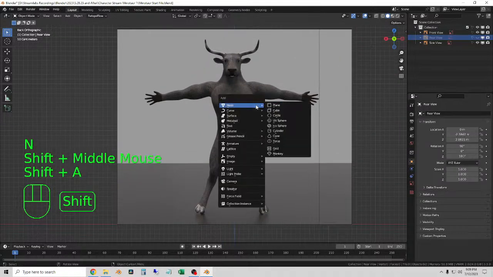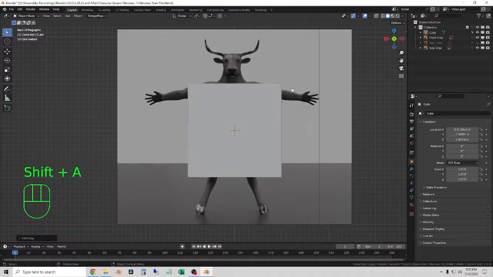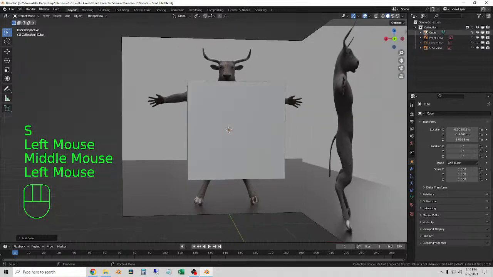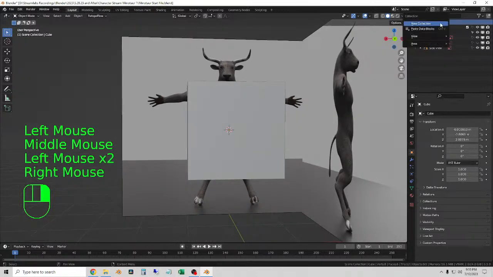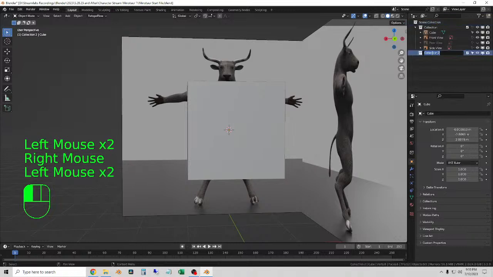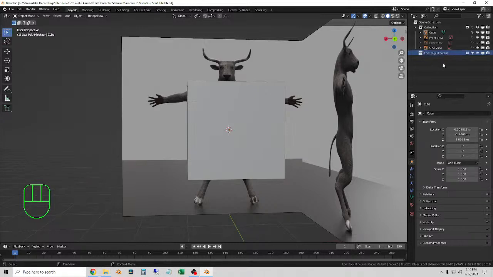I'm going to hit Shift A to add a mesh, and we're going to add a cube. And actually, I'm going to make a new collection up here, and let's move it to the scene, and we will call it low poly Minotaur.